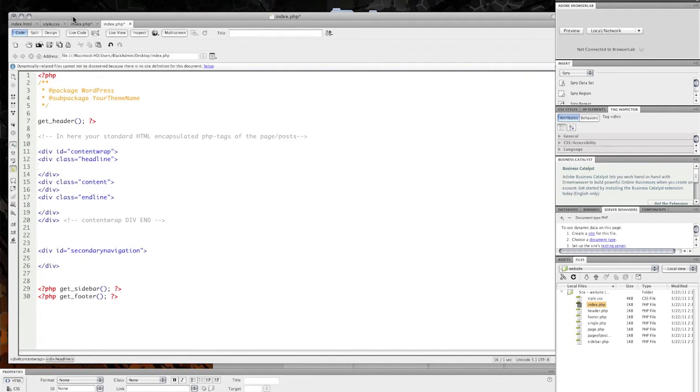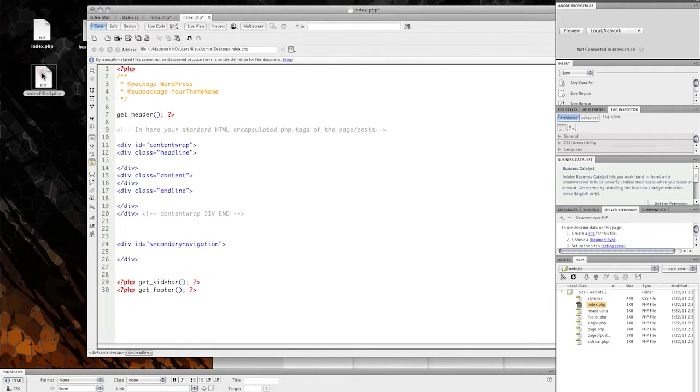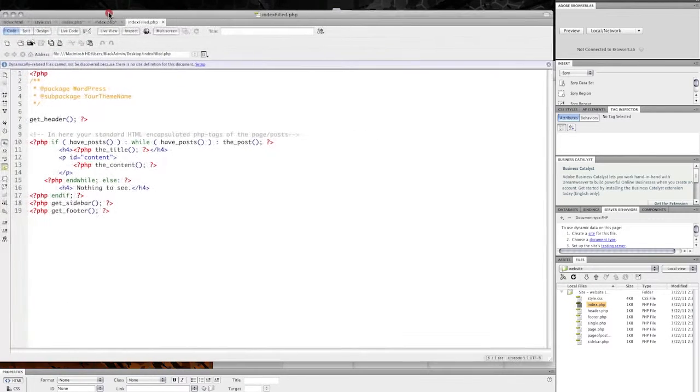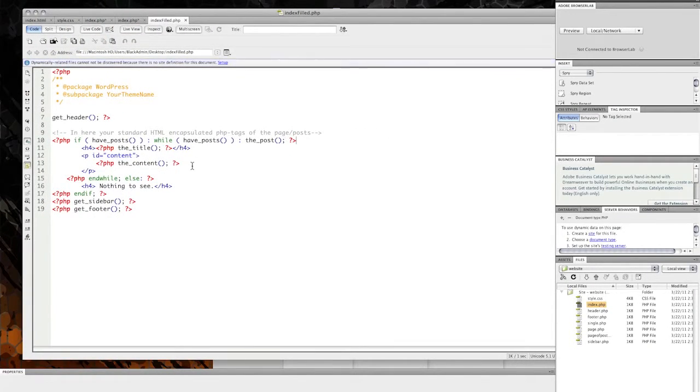The standard loop is what gets the posts for you and fills them in. Basically it gets the content for you. It checks if there are any posts, and while it does have posts, it executes the post, which then is ready, basically the content, and then it's up to you to put the content in.